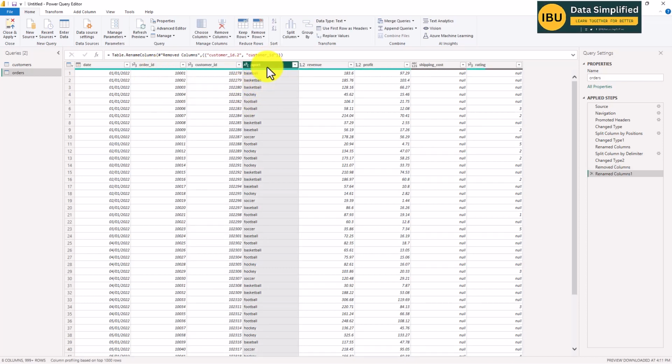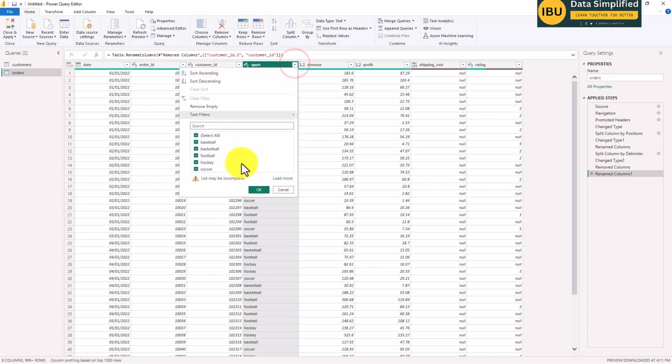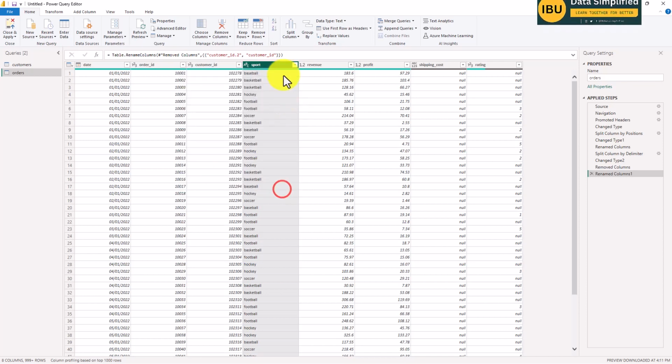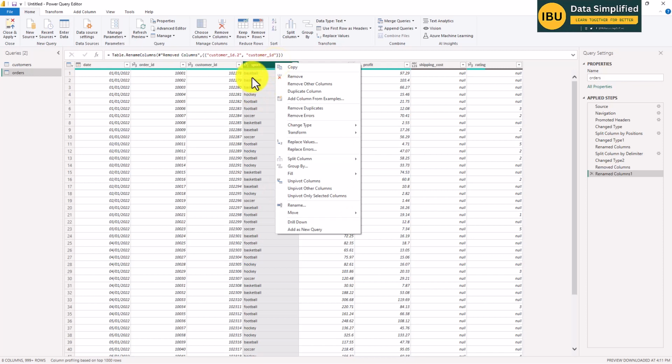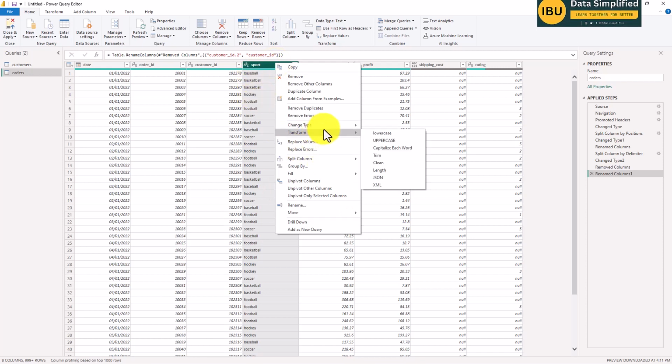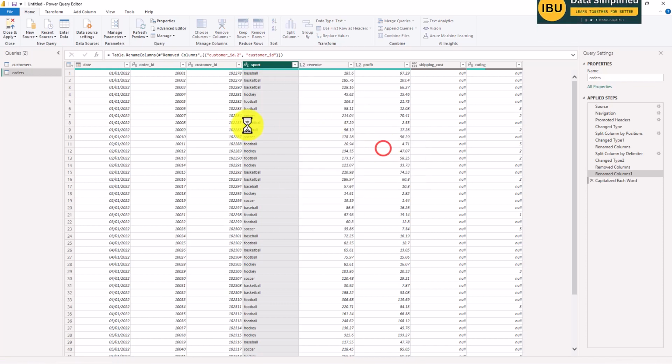Here in the sport column, you can see that we have basketball, baseball, basketball, football, hockey, and so on. For this one, if you want to change the first character to capital, you can right click, go to transform and use capitalize each word.